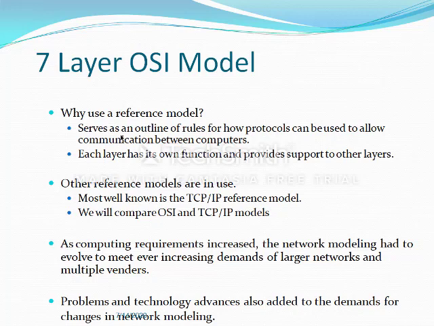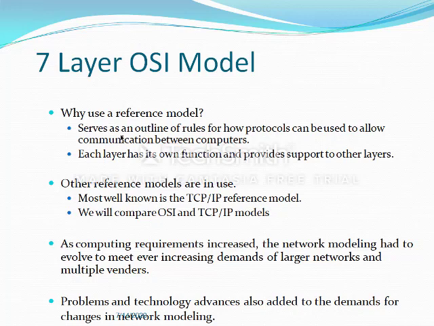It will give some outline for computers to communicate with each other. What is that called? Those are protocols. So for the protocol, this should be an outline. Okay.